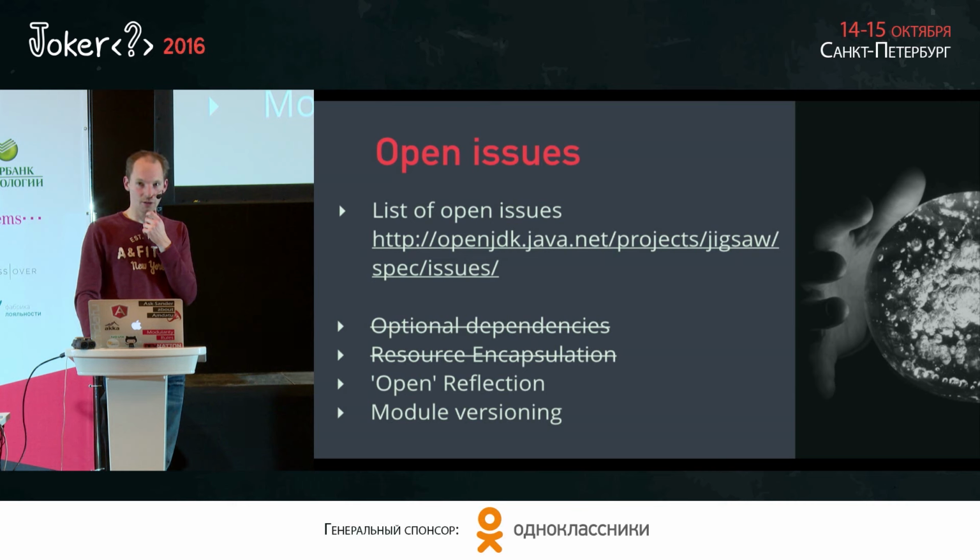There are ways to do some of these things, and later in the discussion zone we can talk about that. But this is really a hot topic, because it makes intuitive sense to say modules should have versions, and the module system should do something with that. But the current stance is that the module system can verify whether a module graph is okay without any versions, and you should use your build tooling like Maven or Gradle to do the actual version selection.